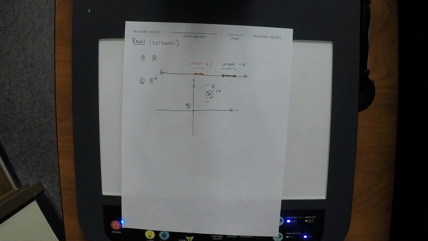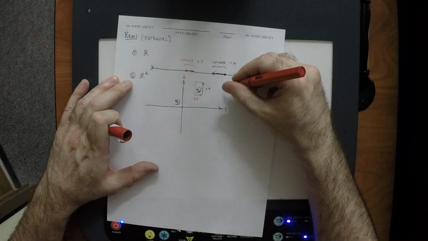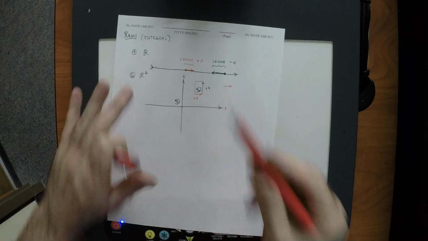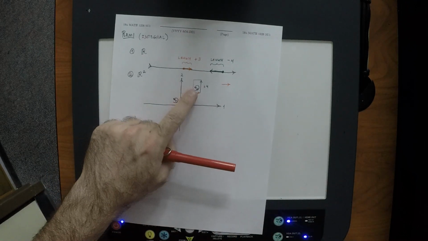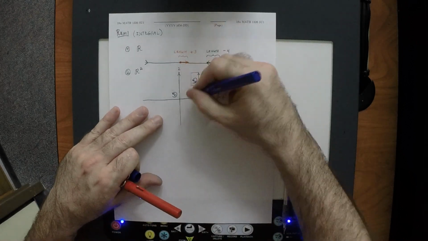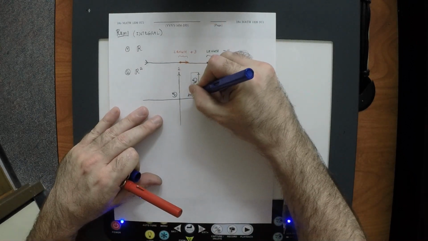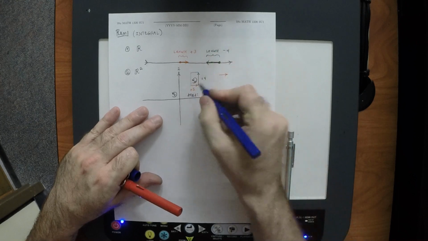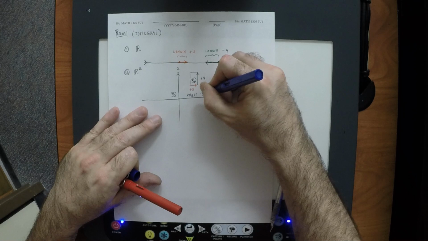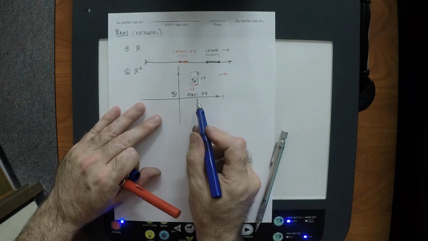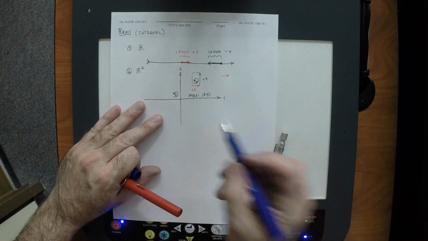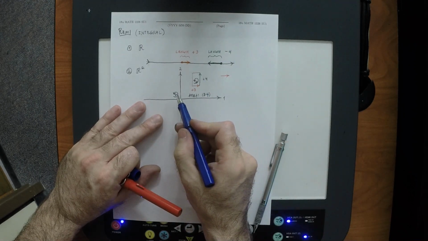Okay. Now, what if we do the following? What if we say, here's a different piece. Oh, and by the way, the area of this is 3 times 4, which is of course 12, but it's going to be positive 12 because it's in agreement with the world.